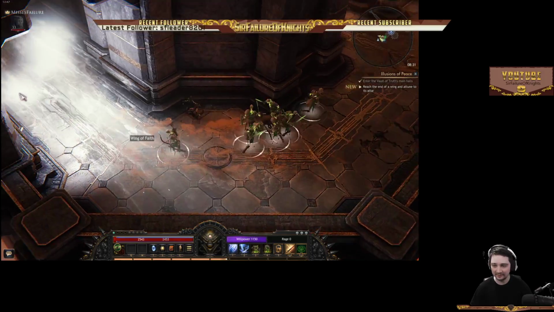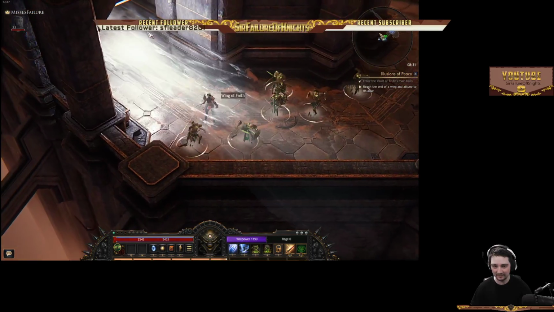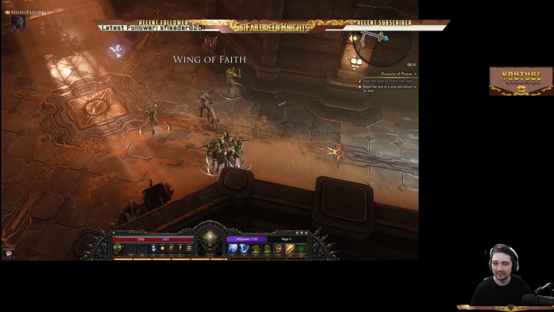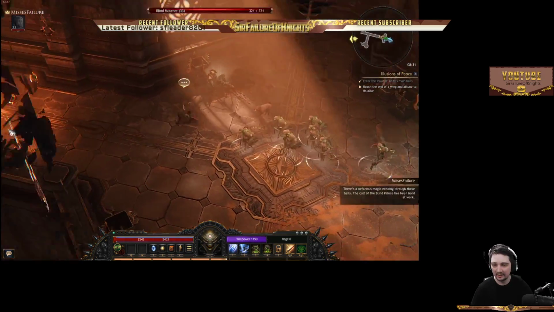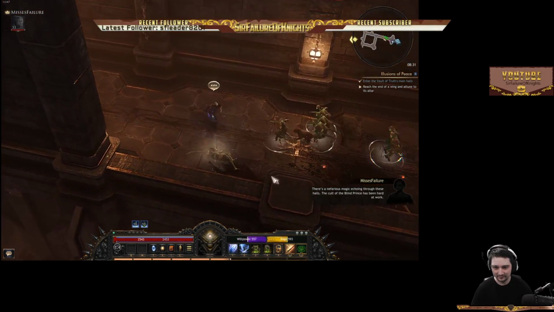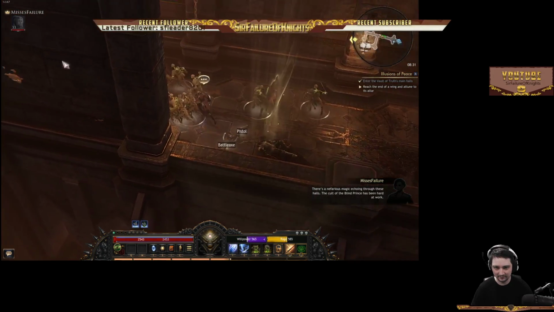Wait, was that? Well, I just realized I'm still. No, it just glitched. Never mind, don't worry about it. I didn't say a word. There's a nefarious magic echoing through these halls. The cult of the blind prince has been hard at work.